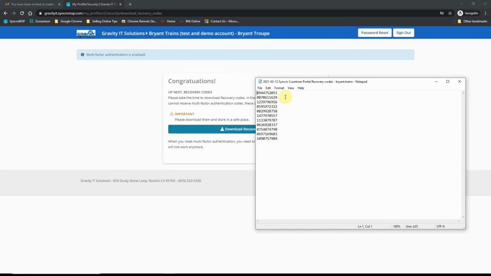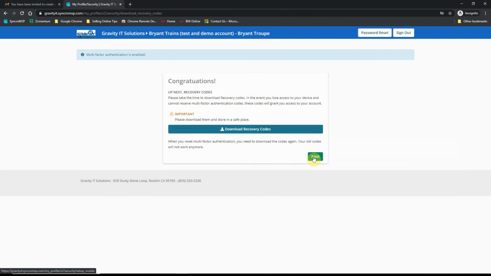And when you use these, you also need to cross them off the list because they can only be used one time each. So you have 10 one-time use codes that you have set up. So again, in case you lose your phone or are unable to use your phone to sign in, it's kind of your emergency backup. So once you've done that and saved those and printed those, you can go next.